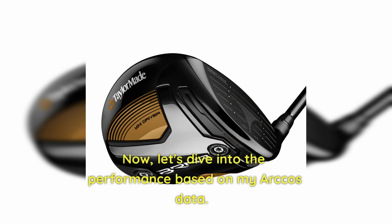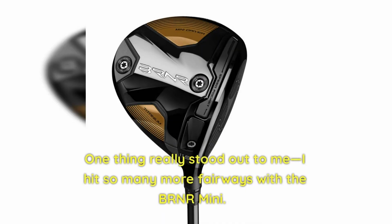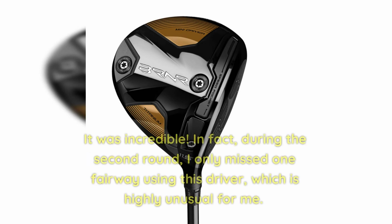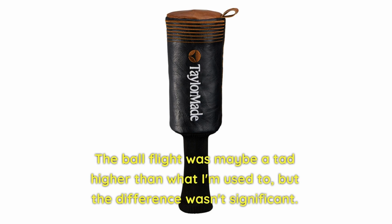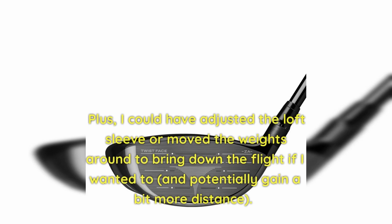Now, let's dive into the performance based on my Arccos data. One thing really stood out to me: I hit so many more fairways with the BRNR Mini. It was incredible. In fact, during the second round, I only missed 1 fairway using this driver, which is highly unusual for me. The ball flight was maybe a tad higher than what I'm used to, but the difference wasn't significant. Plus, I could have adjusted the loft sleeve or moved the weights around to bring down the flight if I wanted to and potentially gain a bit more distance.